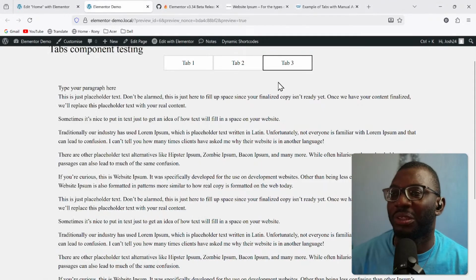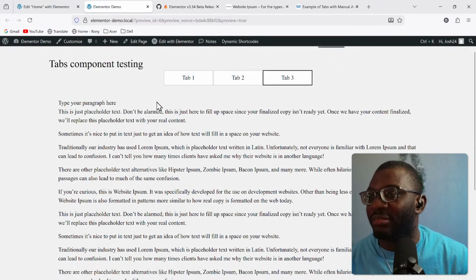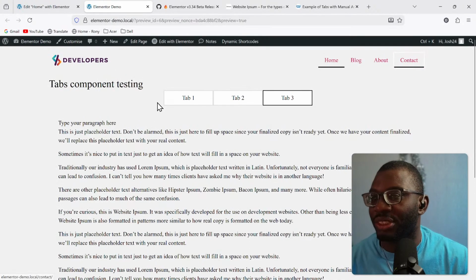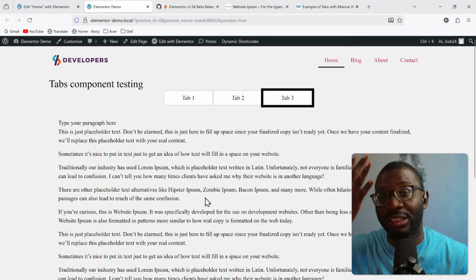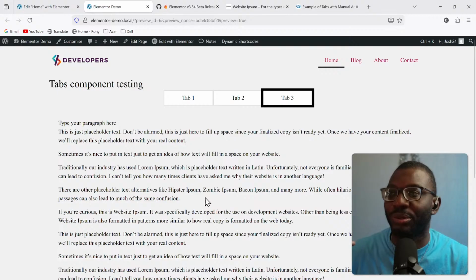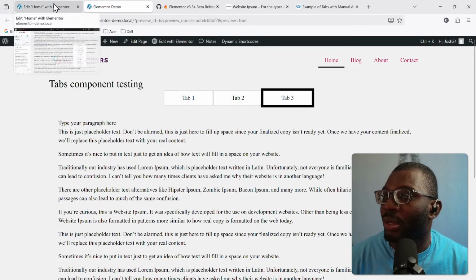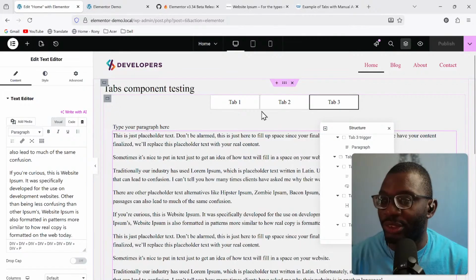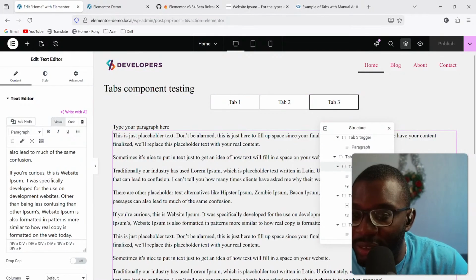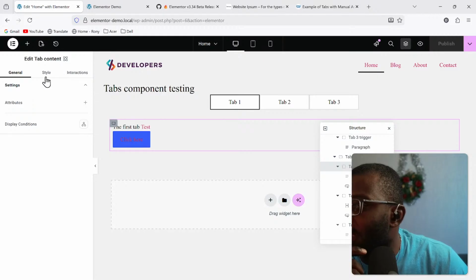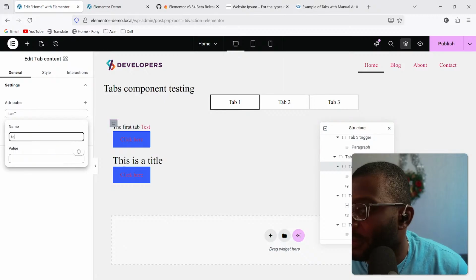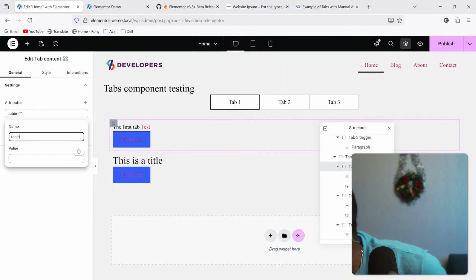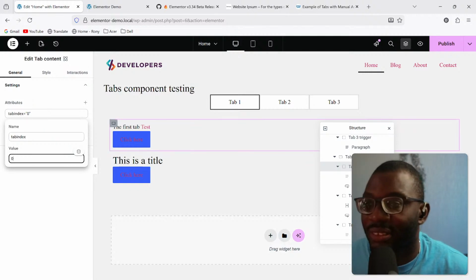And then the third one, that one is not a problem really, which is that there should be a focusable element within the tab panel. I think that is something that is the choice of the user. The user should be able to do that. So let's see if Elementor allows us to add a tab index of 0 to our tab panels. So let's see, tab content. Can we do anything on the tab content attributes? And tab index, I hope that's how it is, of 0.